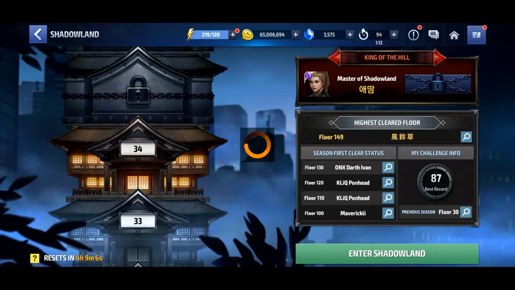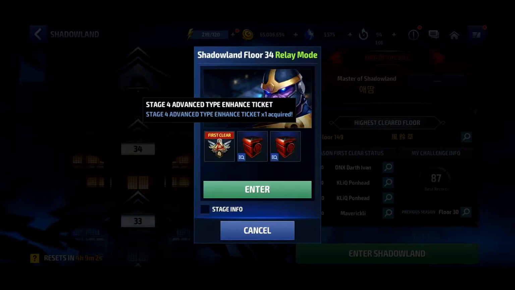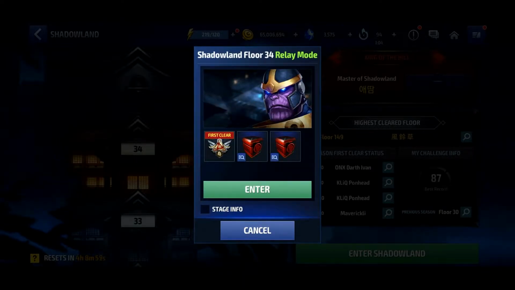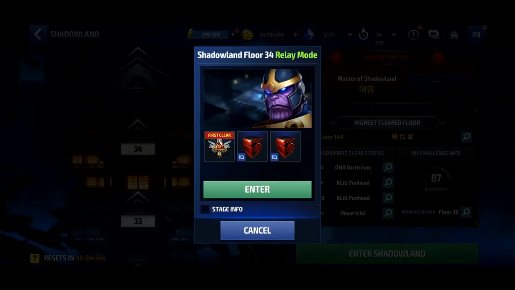But anyway, 34. Oh, what is this first clear reward? Stage 4 advance for, oh, it's type enhancement. That's a cool looking ticket there. Look at that design. I like that design there for the type enhancement. That one looks really cool.